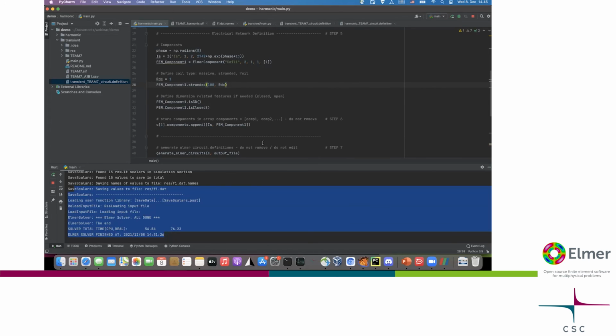Is it already available in a virtual machine? So if I download the virtual machine, will I get all of this already installed and ready to run? No, you would still have to download with pip, but I think we can definitely fix that. We can definitely add it in.